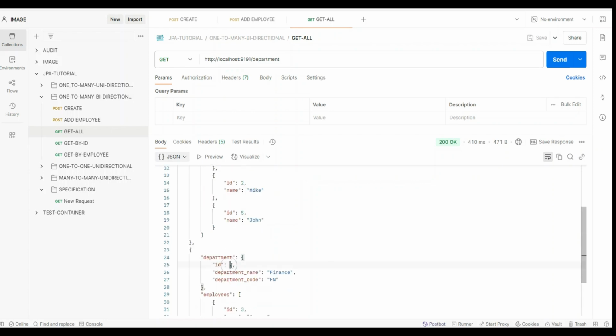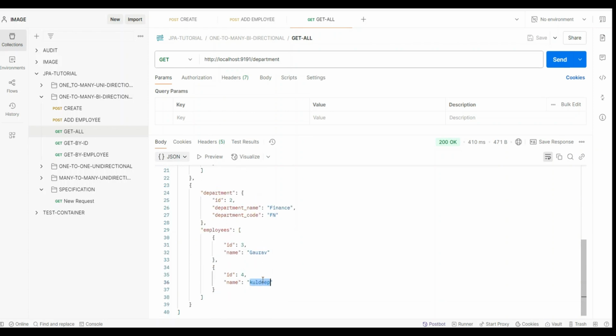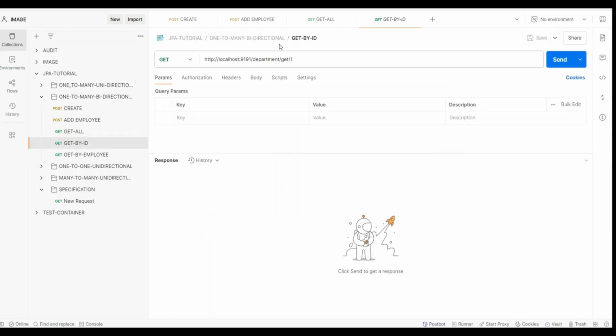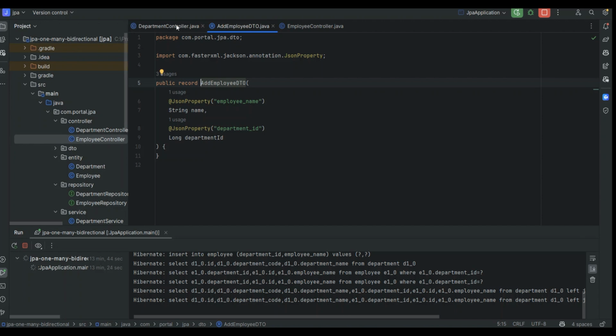And for the second department, we are getting the finance department, with employees Gaurav and Kuldeep. And that's all, it is working. And we will see one more, get by ID. From the department side, if we search by ID, for human resource you can see it is working. We'll do a search by department ID 2 also. Yes, it is working.